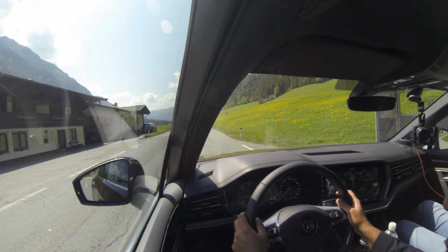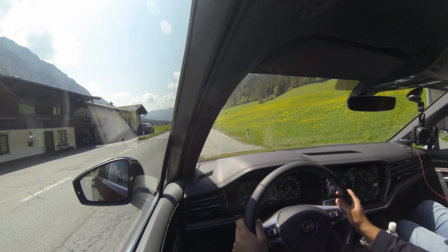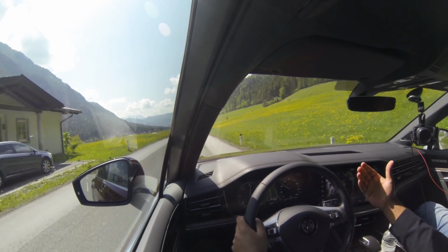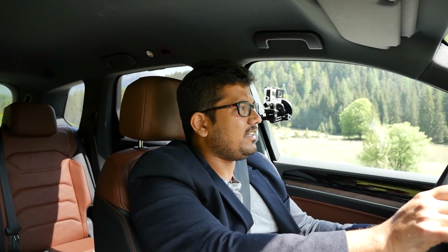Let's try that again. Let's slow it down. There's nobody behind me. Let's do 0 to 50. 0 to 100 time, by the way, is 6.1 seconds. So foot down, 1, 2, 3, 4, and then the surge comes. I'm at 50 now. So I think this engine is not the most sporty to drive. It doesn't sound that nice either. And it really is a shame because this chassis is pretty good.